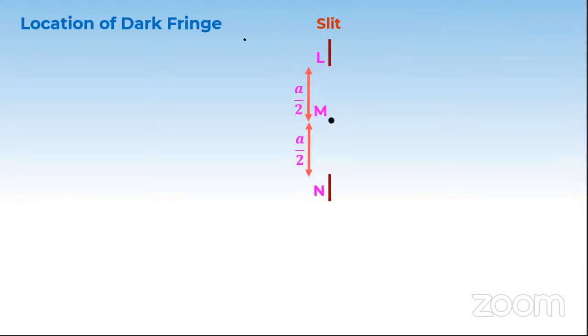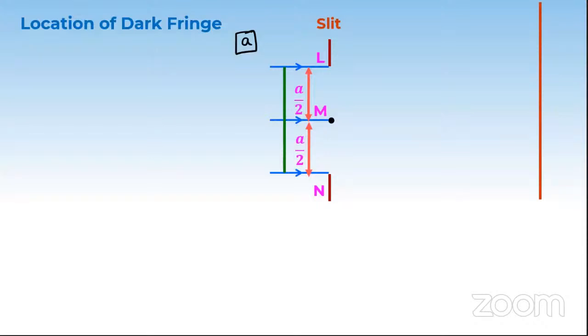The total slit width is a here. Okay, the total slit width is a. The distance is equal to a, and I'm choosing a point at the center called M, located at half the distance. And there's a screen at a distance of capital D. The green light is entering from the left side, and it is trying to pass through the slit.